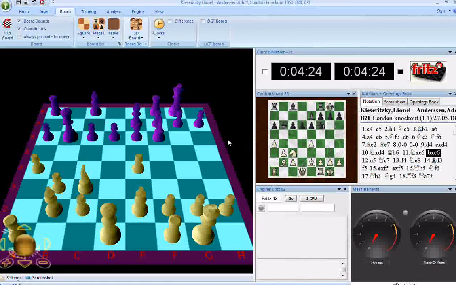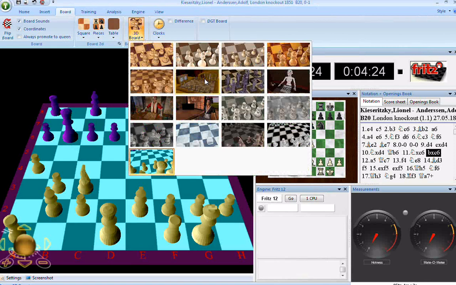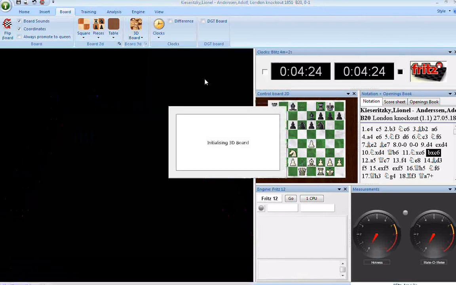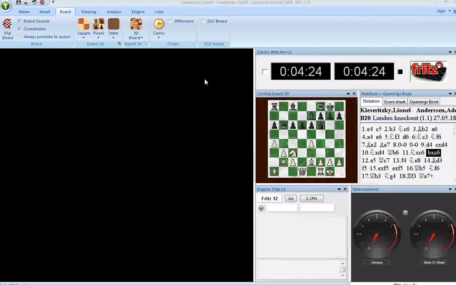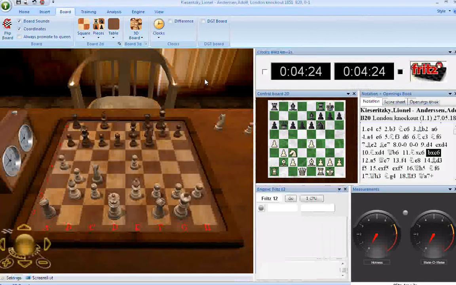But a few years later we came up with something else that was really, really killer, and that's what I'm going to show you right now. But I will tell you that these are graphic intensive. If you have an older computer or one with a lower end graphics card, you may not be able to run these boards. We're going to click on the Fritz room, which I am very fond of. And this is basically what it looks like in a small form.